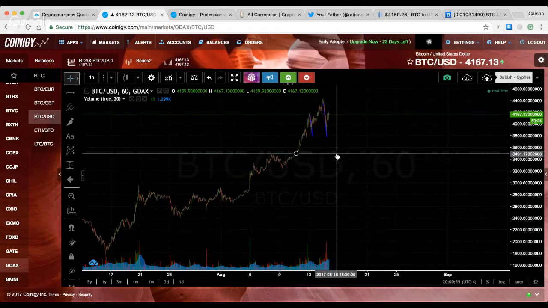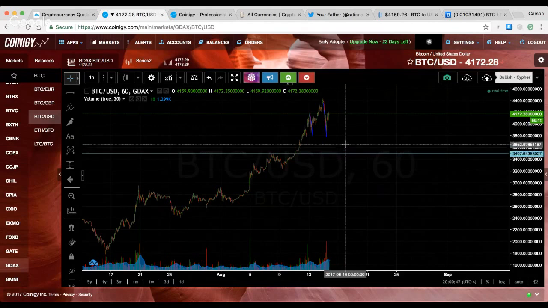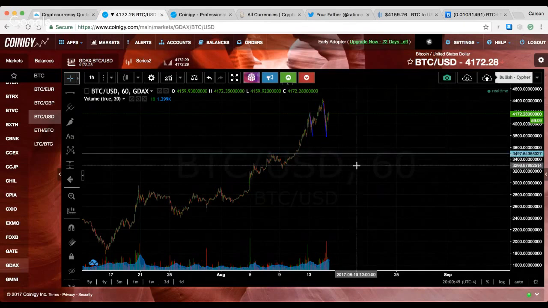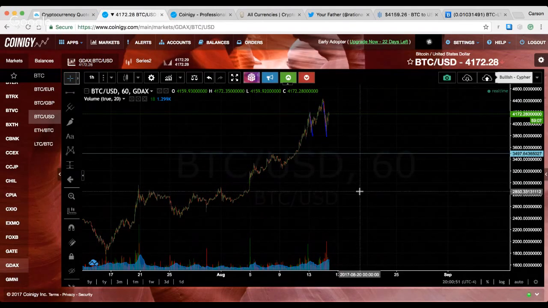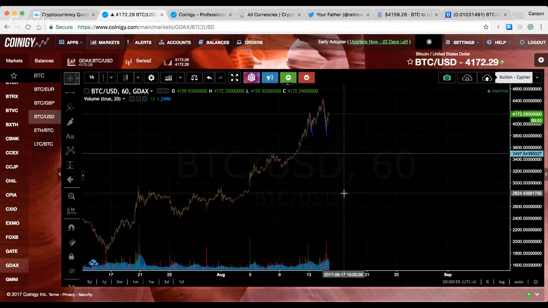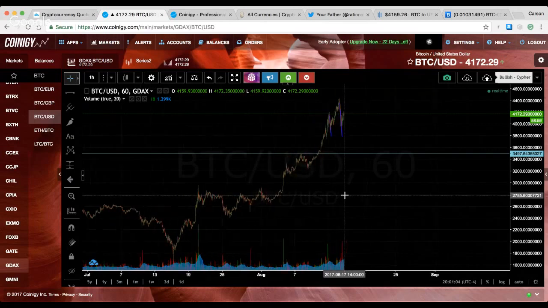And then FOMO's still going to kick in. I don't think people are going to start becoming doubtful until it hits $3,500. But people are also going to be FOMOing in because, oh my gosh, look at this dip. We're going to buy in, and then it's going to go up a little bit. And then it's going to go down further. I think that it could possibly go down to $3,000. But 3,500 is the hard spot, and I think that $3,000 would be a mid spot. And then high 2,000s would be the soft spot. But we just have to watch it.